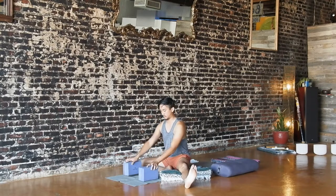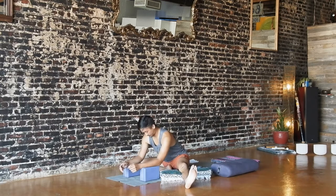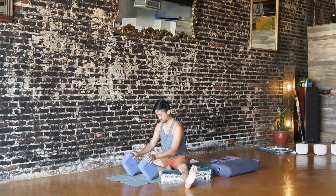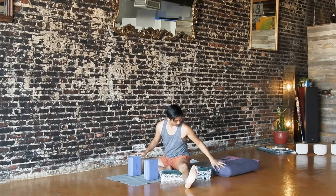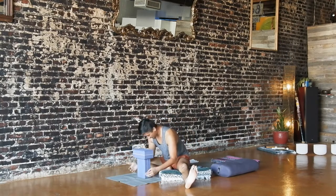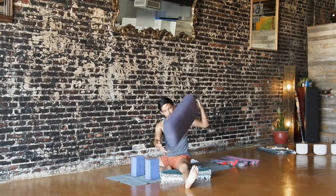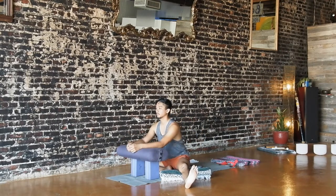Once you have those props set up, walk your hands forward and allow yourself to fold towards the middle. You can round your back or keep a flat back. It's up to what feels best for your low back here. And a block can be stacked underneath each elbow, or you can stack blocks to rest your forehead on. You can even create a table with your blocks and your bolster, and just let yourself rest on that.